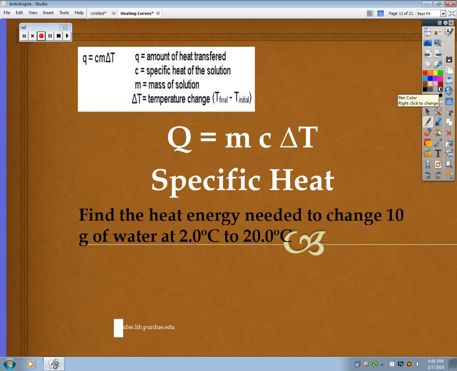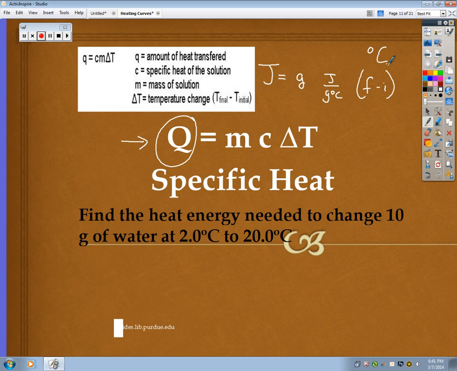All right? So I need to find the heat energy. I need to find Q. Now, unfortunately, this is like the physics and deep chemistry. Let's take it into our English here. We have joules equals mass in grams times specific heat, times change in temperature, which is final minus initial for degrees Celsius.